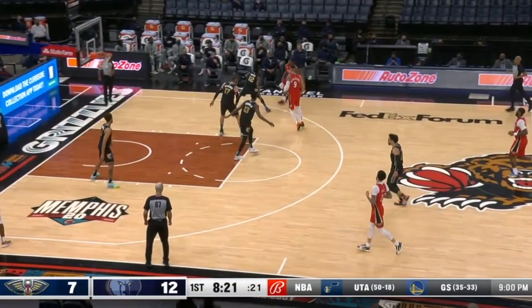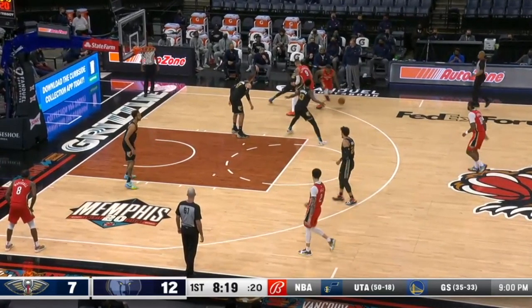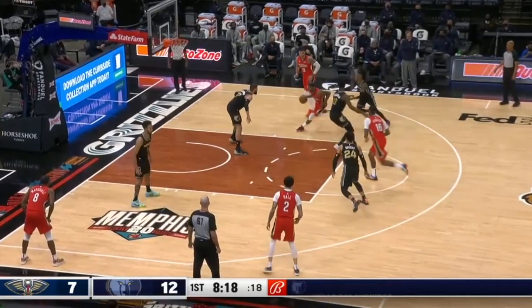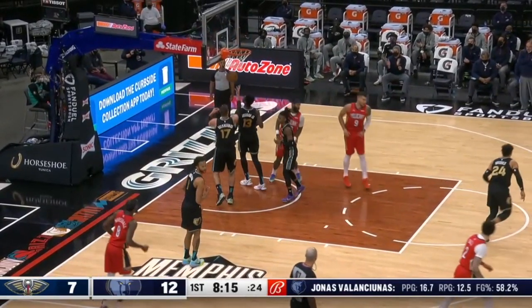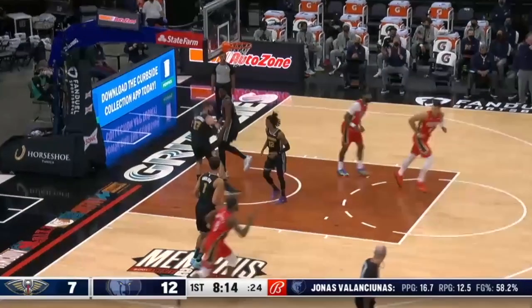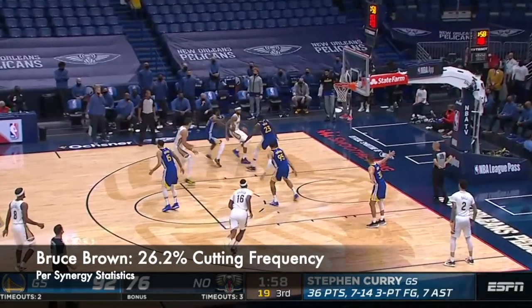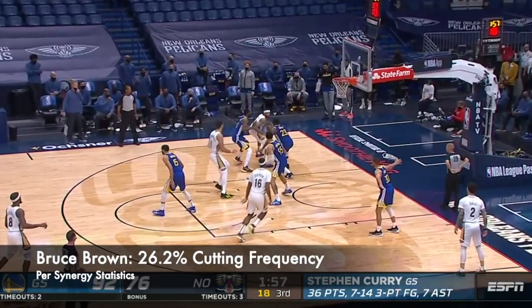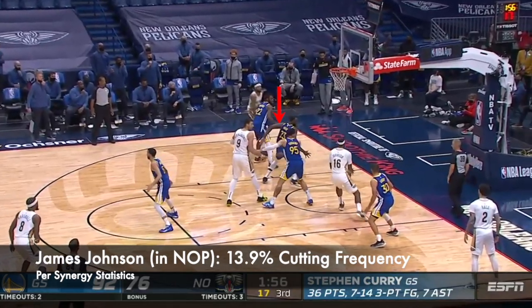Holistically speaking, Johnson could best be described as self-aware on offense. Knowing that he's not much of a shooter, we'll get into that in just a second, rather than just standing along the perimeter for a low percentage shot, Johnson cuts into the paint to create the layup. Spacing doesn't always have to be standing along the perimeter. Sometimes the best thing you can do is cut into a sea of bodies. And while he's not the same level of cutter as, say, Bruce Brown, Johnson is a smart player that can cut backdoor if his defender helps over.